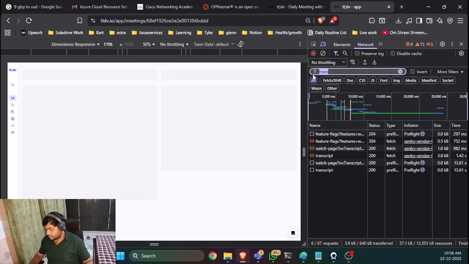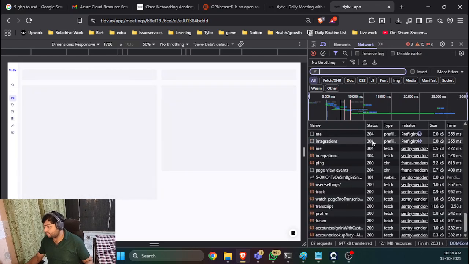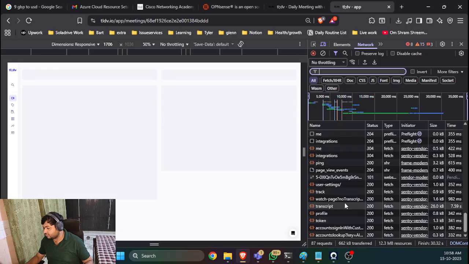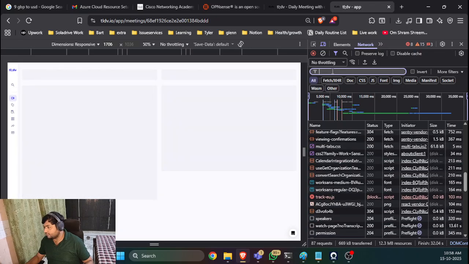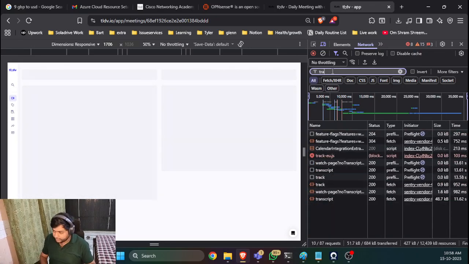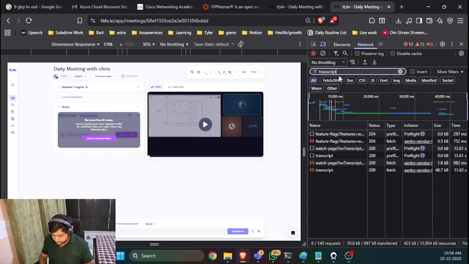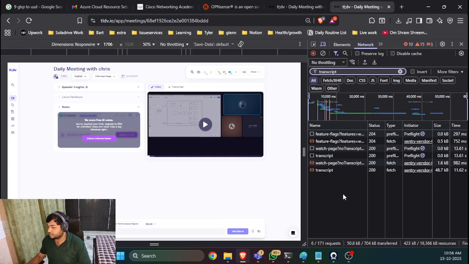After the refresh, you get a lot of things loading here. In the filter section, write transcript. It will filter the transcript entries.